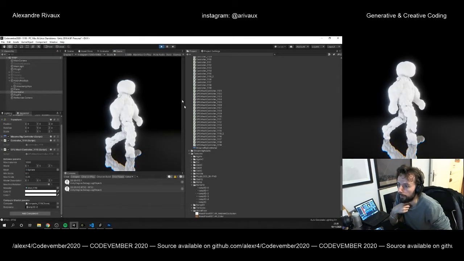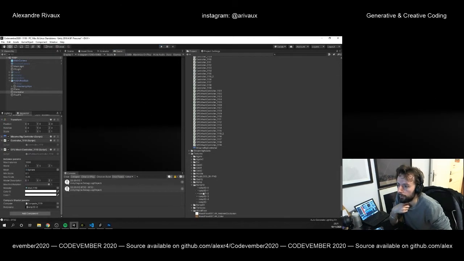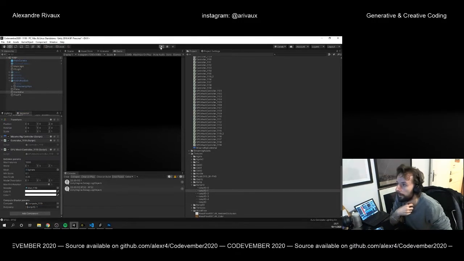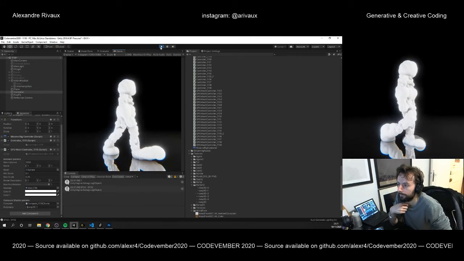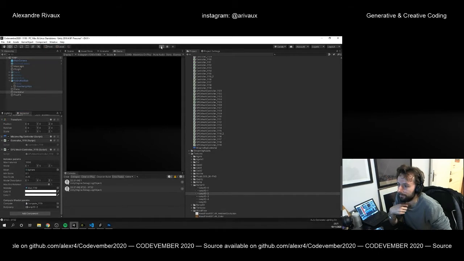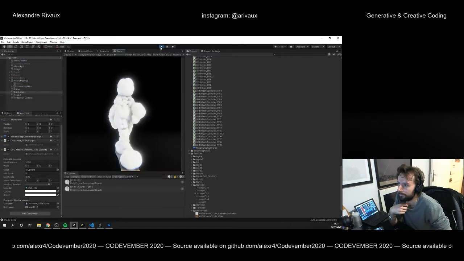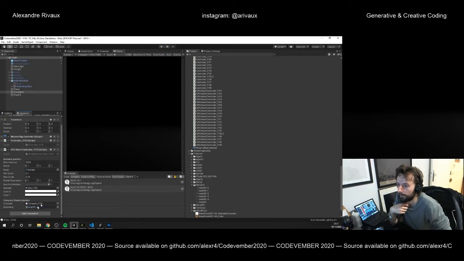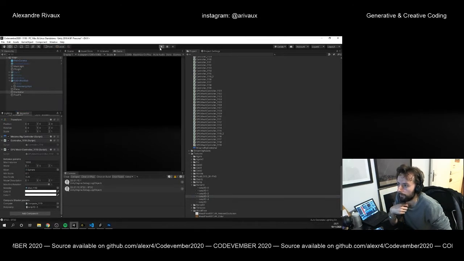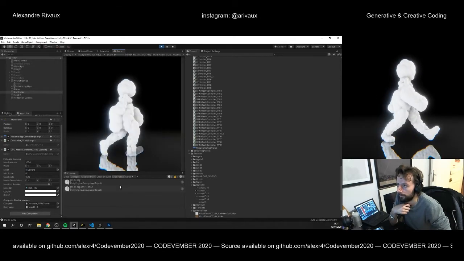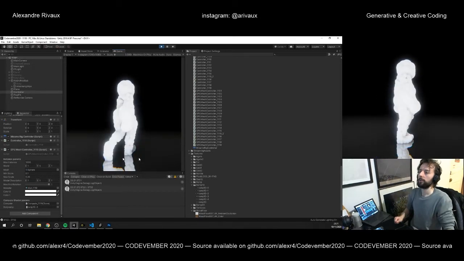Then ramp 1. I used ramp 0, so let's try this one. Interesting, the way the feet are growing. And let's use the 4, not the 4, the 4 is the random. Let's go back with this one.